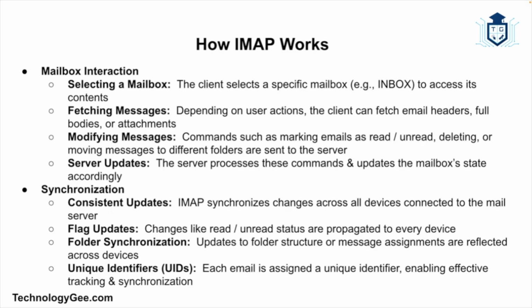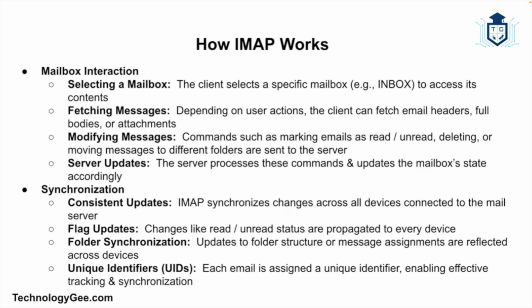And actions like marking emails as read or unread, deleting or moving messages to different folders are sent as commands to the server. And then the server processes these commands and updates the state information accordingly. And then we get into the synchronization part. So IMAP ensures that changes made on one device are synchronized across all devices connected to the mail server. And this is achieved through the following mechanisms.